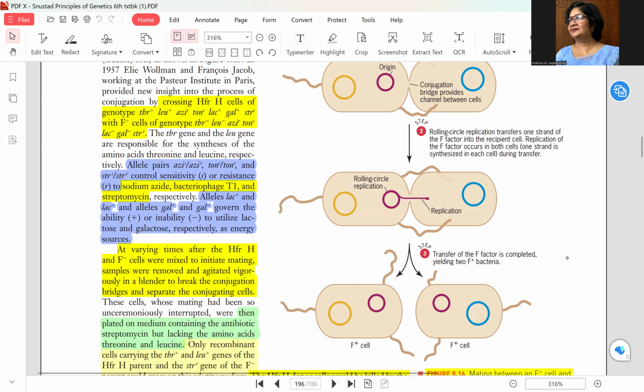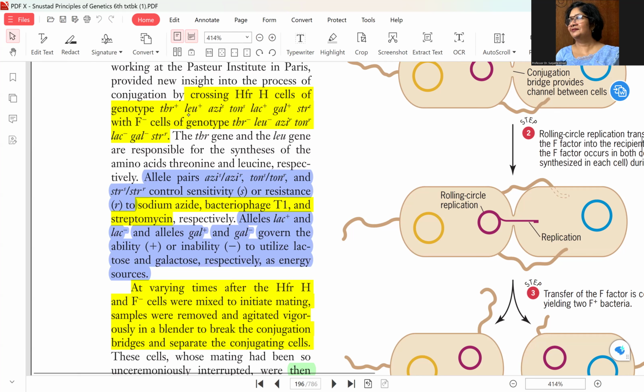Sodium azide sensitive gene is the gene that makes a bacterial cell sensitive to the bacterial inhibitory agent sodium azide. So sodium azide is a chemical which can be used to inhibit bacterial cells or to destroy bacterial cells. Certain bacterial cells possess the sodium azide resistant gene, in which case the cells are not affected by sodium azide and they remain alive, whereas others carry the sodium azide sensitive gene, that is the AZIS gene, which makes them sensitive to that particular inhibitory agent.